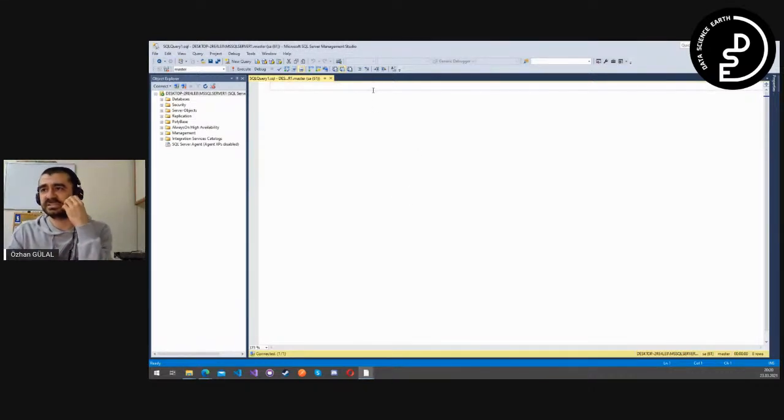And see, this is Microsoft MSSQL, and I'm using that one. This is the enterprise version, and if you want to use it, you have to get a license. But at the same time, you can find a free version, which is called Microsoft SQL Server Express Edition. First, you have to install SQL Server. Then you have to install Microsoft SQL Server Management Studio.